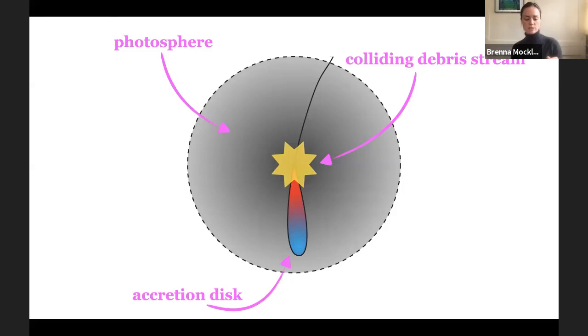Of course, then we need to actually reprocess this. We need to convert this mass into luminosity. We expect there to be stream collisions between these debris streams that will circularize the debris and form an accretion disk. While these processes, either one or both, are powering the light curve, we don't see them directly. Brad Schenko talked about this earlier. What we're actually seeing is luminosity from an optically thick photosphere, about 10^14 to 10^15 centimeters on average. These are the optical and UV TDEs that we're talking about. They have much lower temperatures than we would expect if we were directly observing the accretion disk.